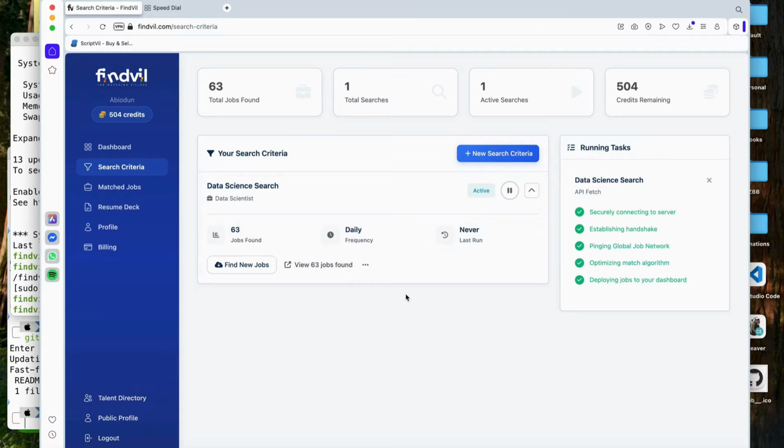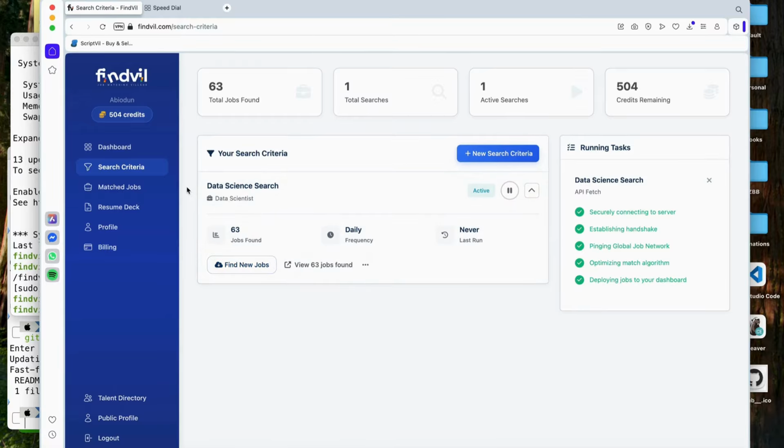And the reason is because we needed to run the jobs through our custom LLMs to basically do the matching of the jobs to your search criteria, and also we do some filtering and some cleanup before we serve the job to you, so you don't get jobs that are not really authentic. So we want to make sure that every job you get is authentic.